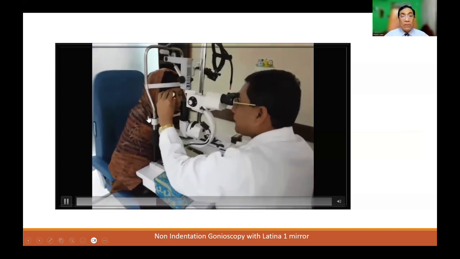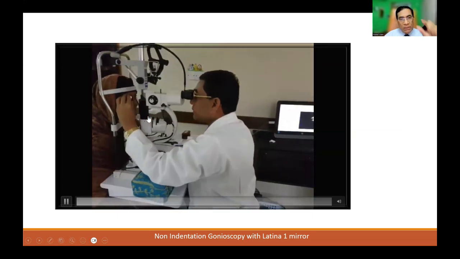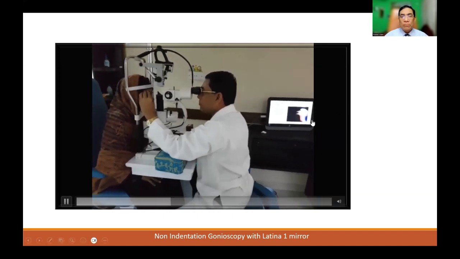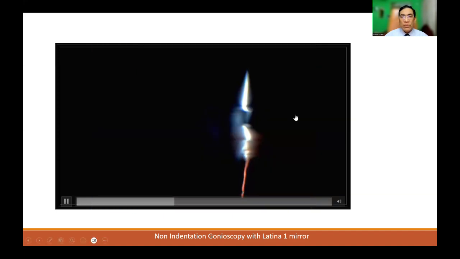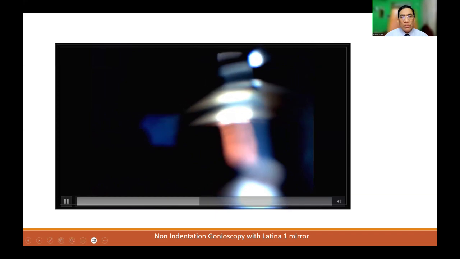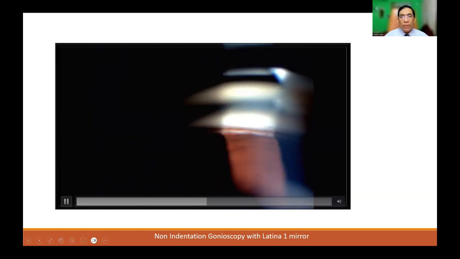Then you put the light, a small straight light, over the pupil. Do not go to the pupil. And then you can see here, only over the iris. So over the iris I can see, but because of reflex I cannot see clearly. Then I made the illumination less bright, and a little bit wider, so I can see a little better. Then you can see I can see it better. So I think you can see better now.